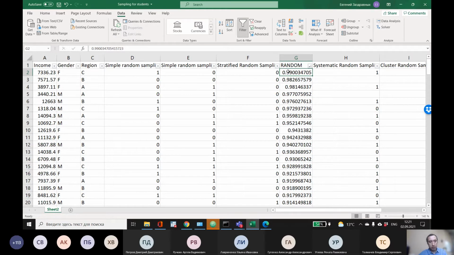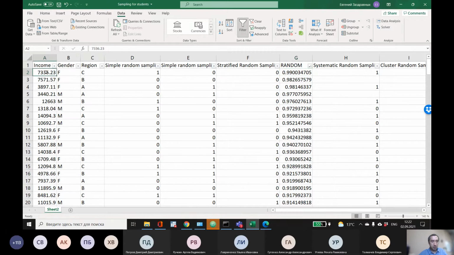Imagine I want to survey all second-year students in the international business and management program. Well, I have to assign a random number to each student. It doesn't matter whether you have 10, 5, 50, or 0, these numbers are random. But when I sort these numbers from largest to smallest or from smallest to largest, in fact, I randomly sort my individuals in the sample.